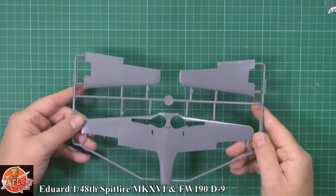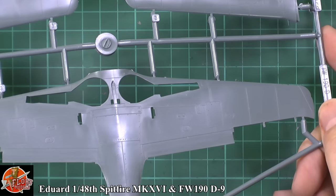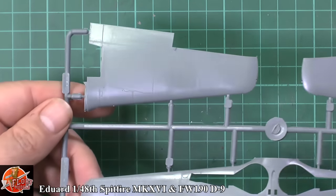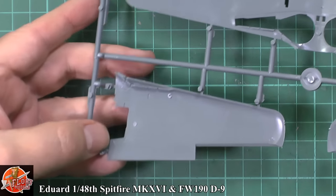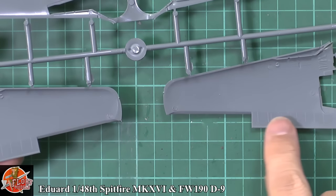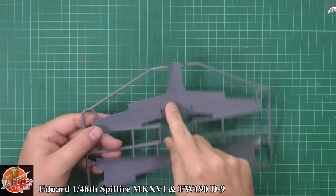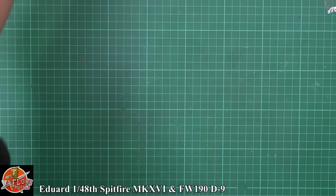The wing spar — starting at the back end, you can see great detail, though not as much riveting as we've seen on the Spitfire, but that is correct for this type of aircraft. Generally very nicely done. On the tops of the wings there's a little bit less riveting than you might expect, but very clean molding. We've got some detail for the fret areas and supports for the flaps. Down in the wheel well: very clean, crisp, and sharp. There's also a cut line down here, so you could probably cut and drop the flaps yourself if you wanted to.